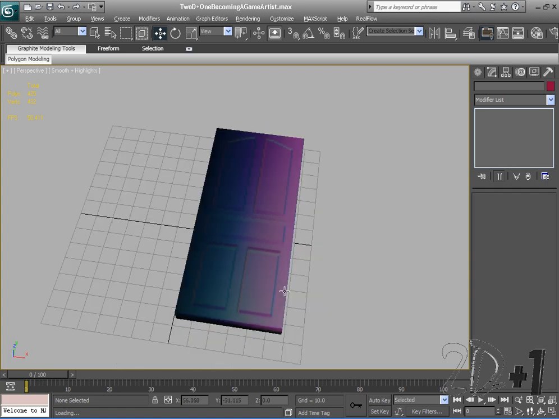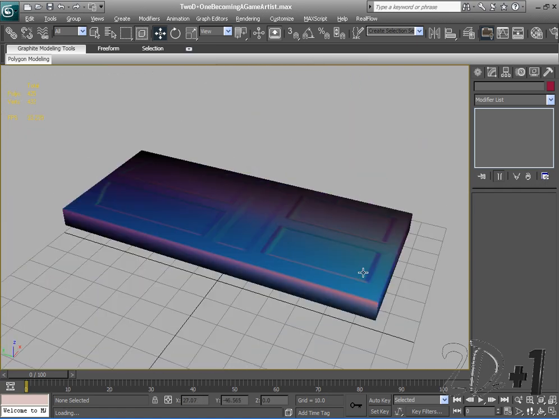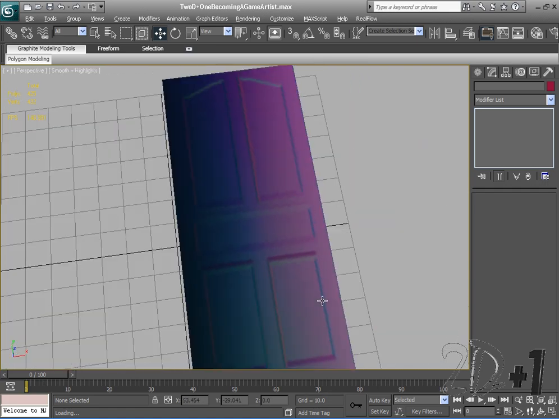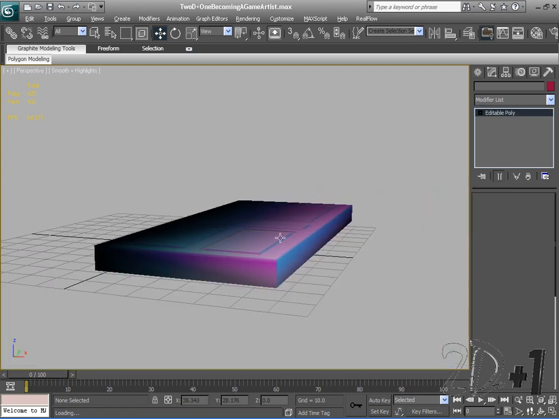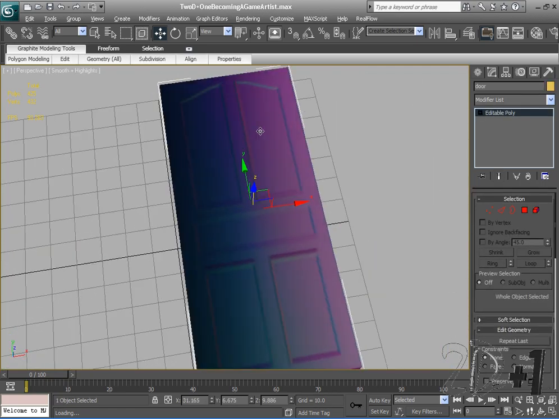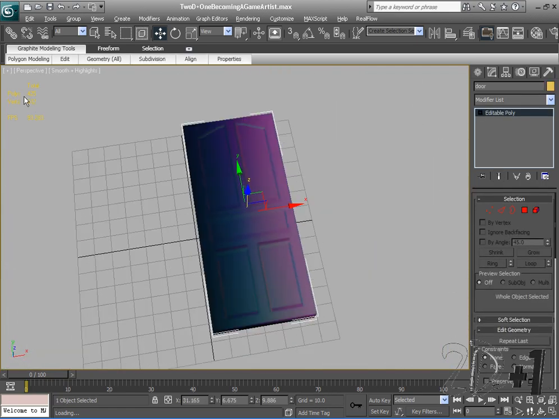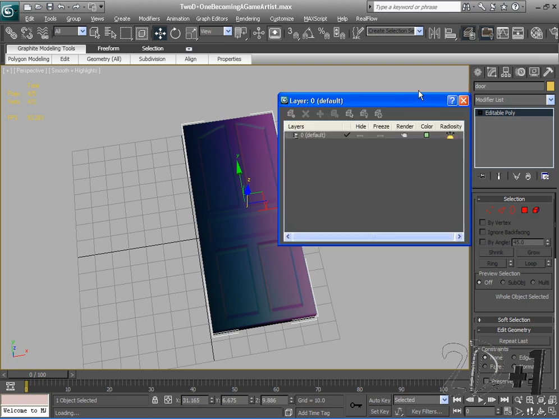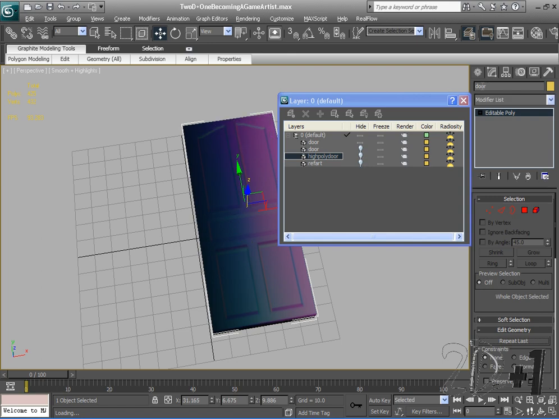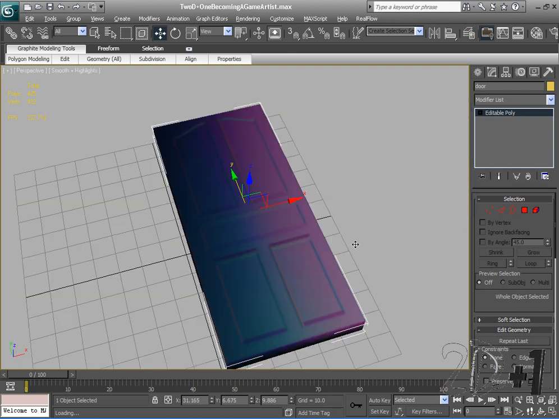So in this series so far, we created a high poly and a low poly version of the door, and then we baked the normal map onto the low poly. So right now we just have this square with a normal map applied to it. You'll see that my poly count is still 425, but that's because I have my high poly door hidden in case I need to use it later, which at this point I don't think I will.